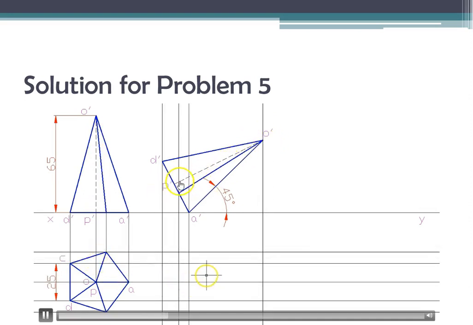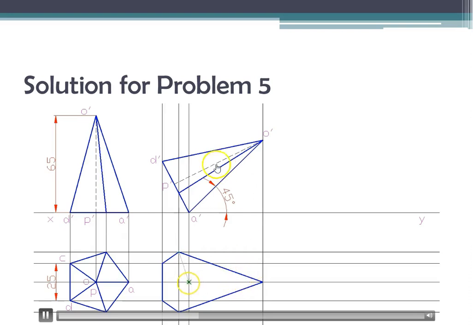Even though the view of the axis we are taking is tilted 45 degrees, since the length is a true length of the axis, it is very much okay to use this same way to construct the projection. Even though you are tilting the view, you are as good as saying that the true length of the axis is being tilted, because this length is a true length itself in this view. So that part is right.